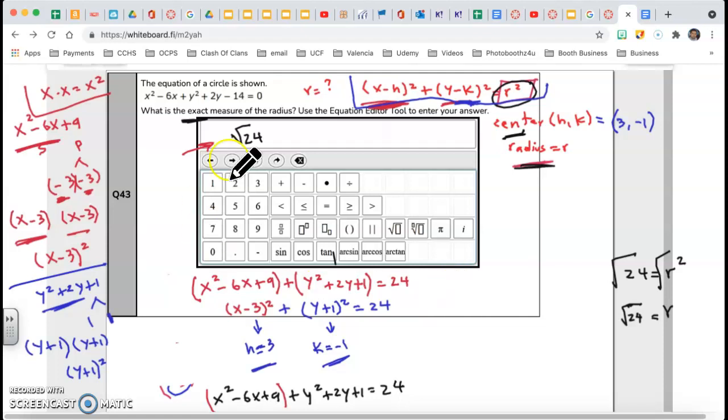I just went ahead because I like this problem. Again, I'm going to link a couple of videos underneath. I'm going to link how to complete the square step by step, and also how to factor this trinomial. So check below in the description for those two videos. Also, another video on how to use the equation editor, in case we have to plug this in on the day of the exam.